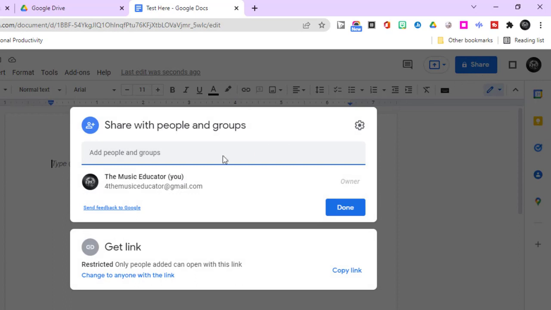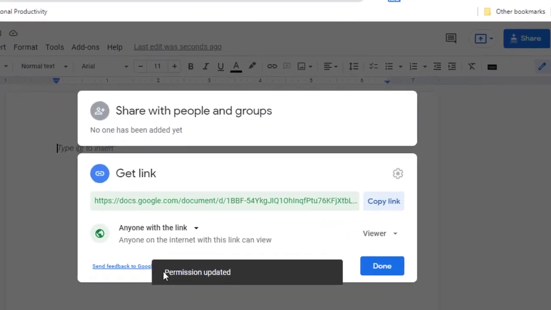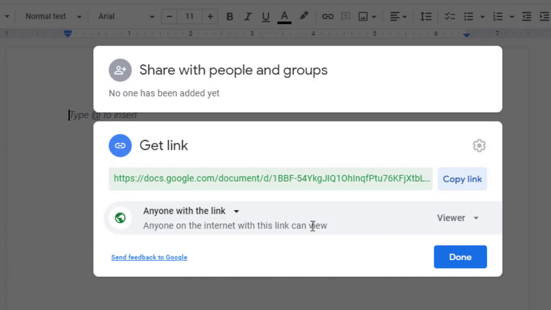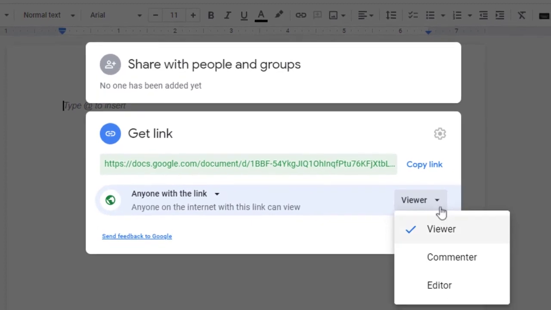and you'll have a couple options here. One, on the bottom section, it says restricted, only people that can open with this link. I'm going to click this little link right below it, and I'm going to change it to anyone with this link can see this, at least see it. If you see over here it says viewer. Now if I click the little down arrow, I can have anybody can view it, anybody can comment, and anybody can edit it as an editor. I'm just going to keep it as view. That's probably the safest thing.